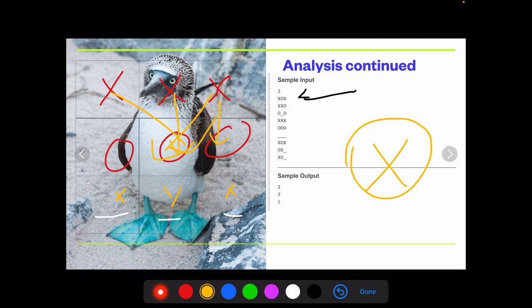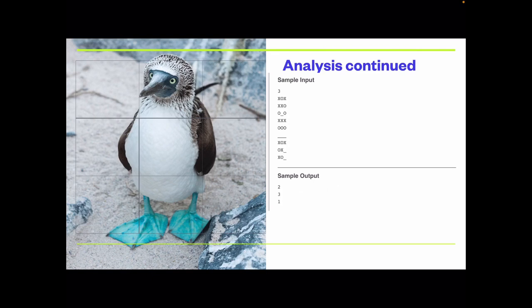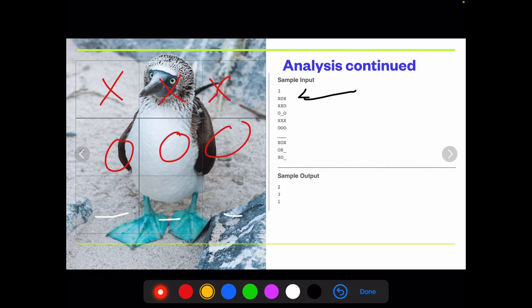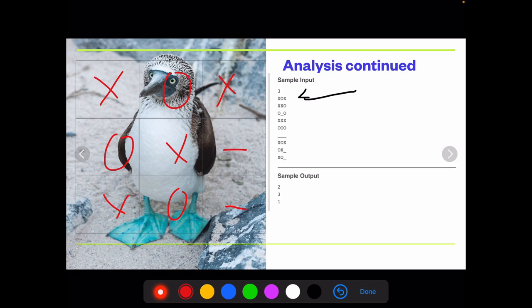We can watch for another example, simple guys, in which case we'll be printing 1. So XOX, and you have OX dash and XO dash. You are given this particular configuration, right? Now we can clearly find that X has 1 already. So what should I print? Should I check whose move it is? No, X has 1 and I'll be printing 1. So whenever I see in my instance someone is winning, I'll print 1, as simple as that. I hope it's clear with 2, 3, and 1 printing.